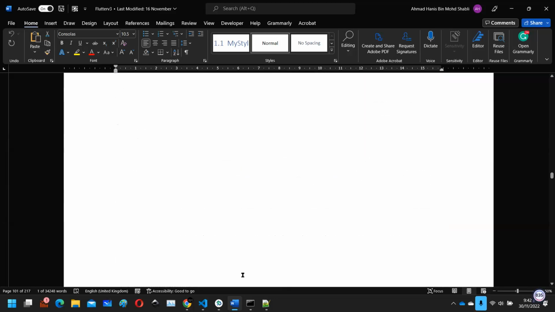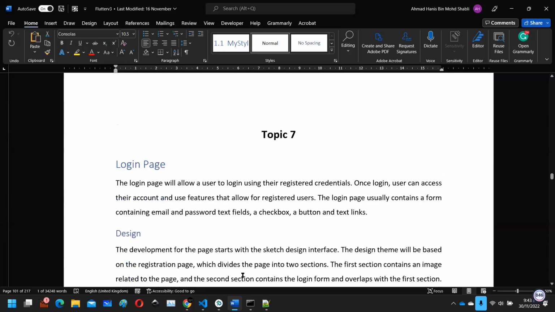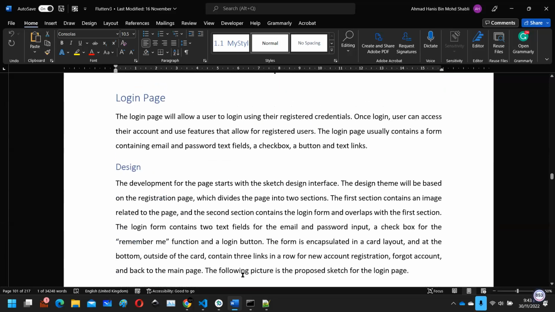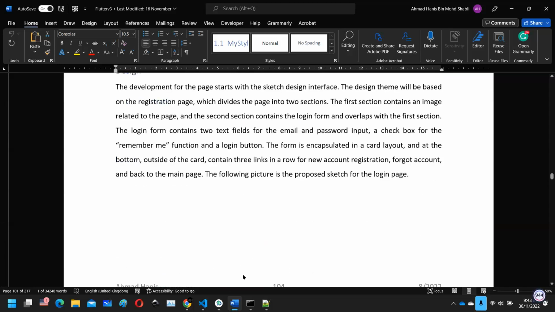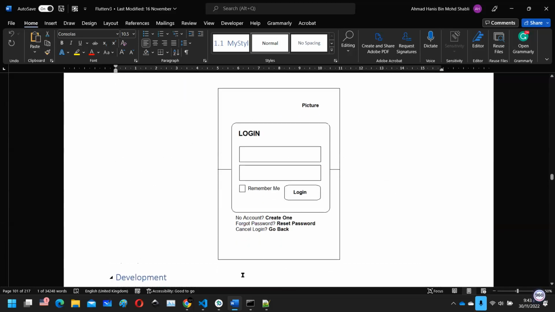All right, so now we're going to move on to the registration, to the login page. This is where we're going to allow user to log in. For our application, we use email and password for login, so definitely we need to design our login page. This is the design of our login page, but I'm going to use the simplest version, the same as the registration page. All I have to do is take these two text fields, and that's it.